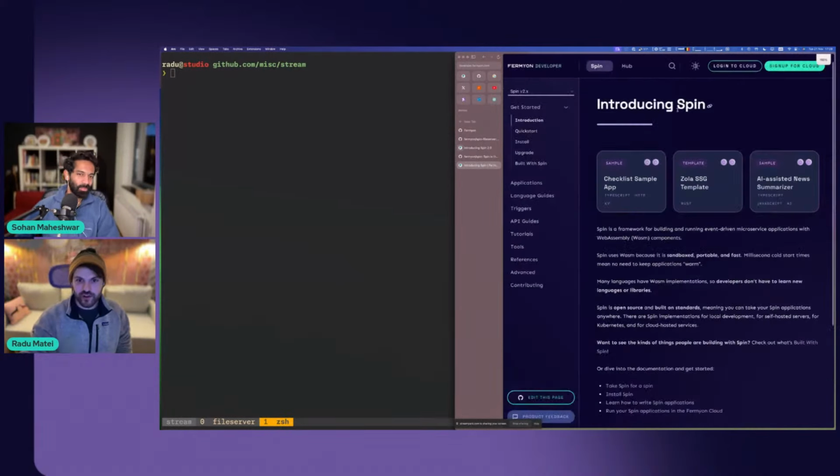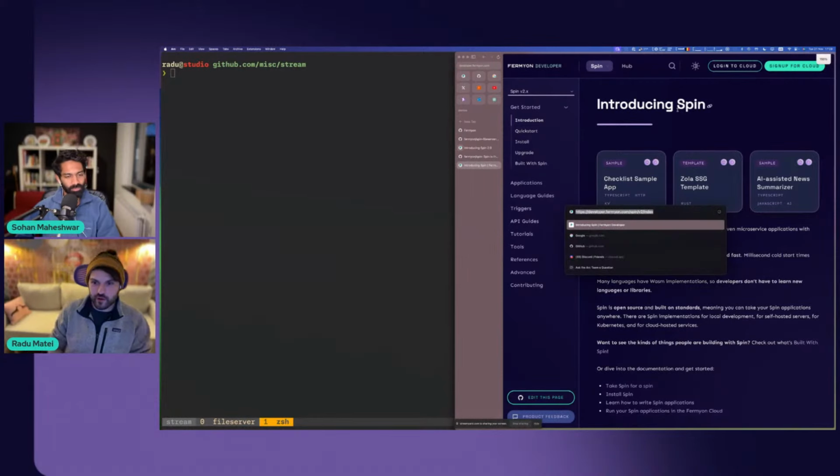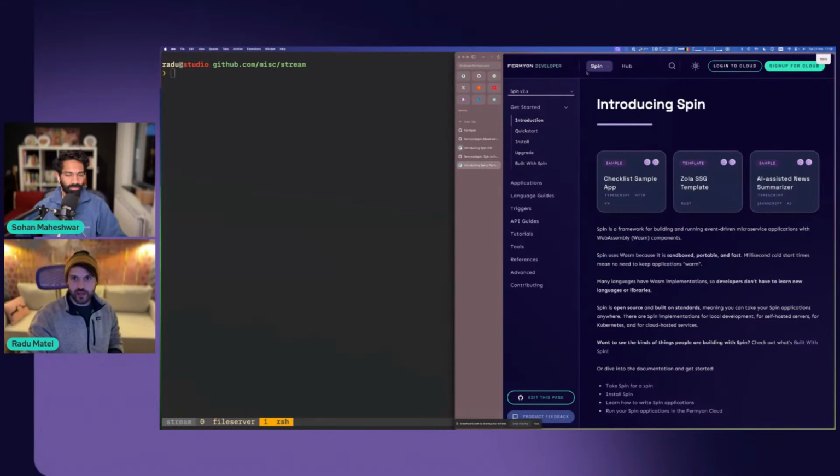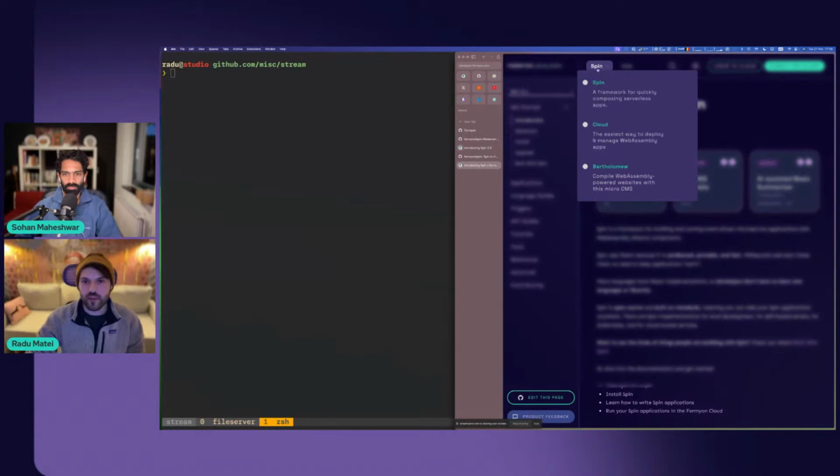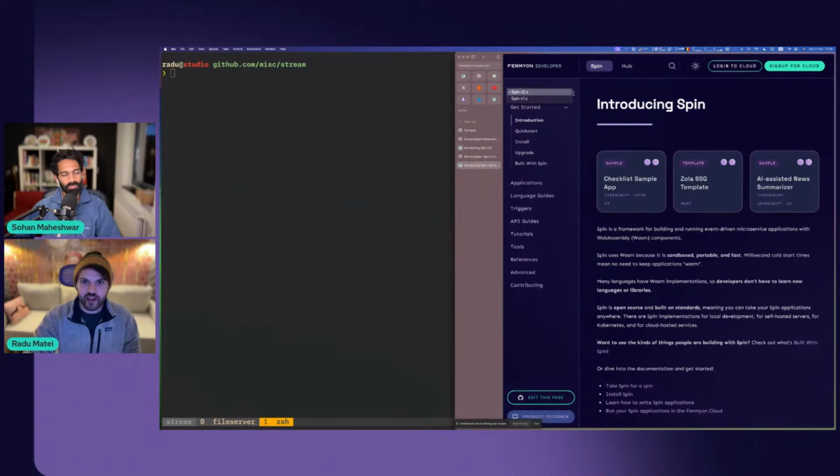So if you go to developer.fermyon.com and you select the Spin tab, you will now find a switcher between V1 and V2 documentation. So if you're still on the Spin v1 CLI, then you can switch to the old documentation. We strongly recommend everyone go to Spin v2.